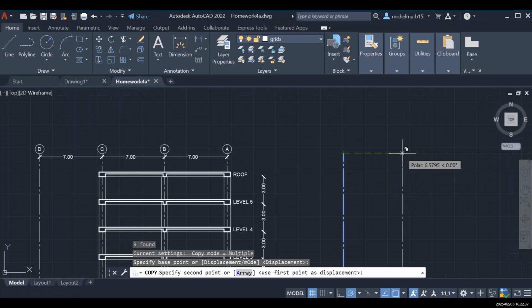My length should be 7. As you can see, it's 7, right? 7 meters. I'm gonna press 7, and I need to make sure it's 0, right? So this angle here should be 0. Okay, so don't make it 0.1. It should be a horizontal line. Okay. So what I'm gonna do here, I will just press 7, and then I'm gonna press OK.